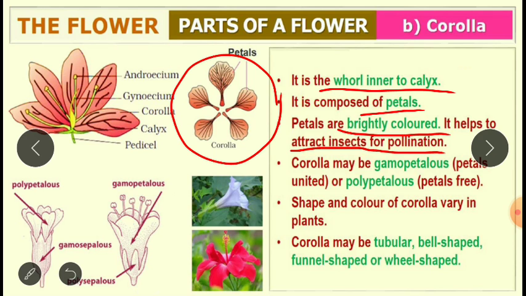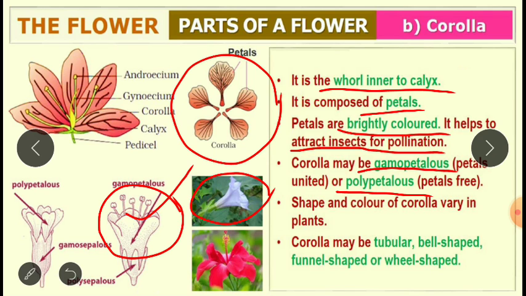This corolla, same like that of your calyx, can be again of two types, gamopetalous and polypetalous. Same thing, gamo is fused. You can observe over here when the corolla are going to be fused, the petals are fused, forming a bell-like structure. You can see in this flower. The petals are not separate. It is known as gamopetalous. In fact, in this example over here, you can see that the petals are gamopetalous and the sepals are polysepalous. Means the petals are fused and the sepals are free.